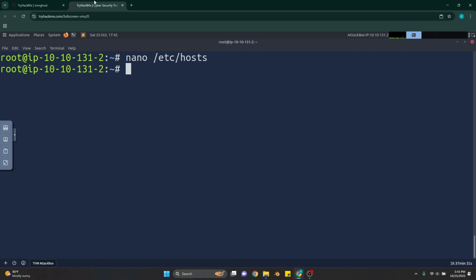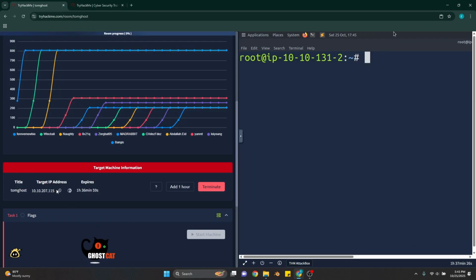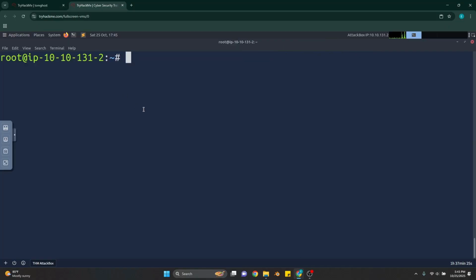We have that. The next thing we'll be doing is scanning, just to have an idea of what we're trying to run. This is meant for aggressive scanning.